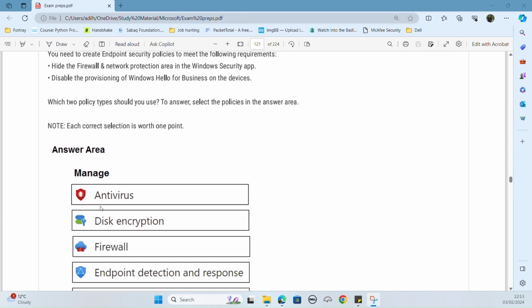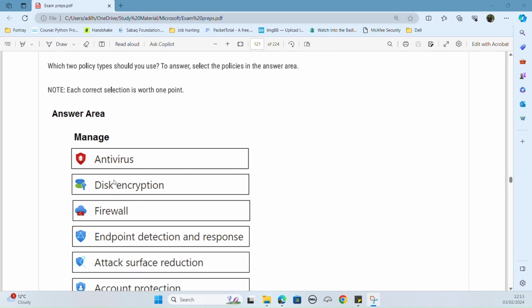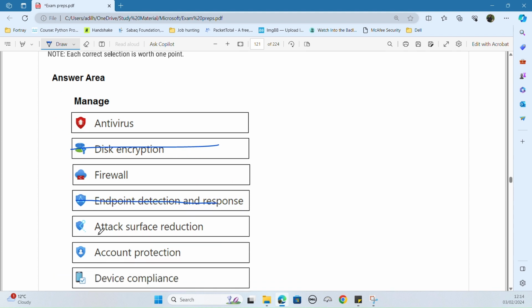So you can perform these settings in antivirus. Disk encryption is not relevant. Firewall sounds to be relevant, but it's not relevant as well. Endpoint detection and response is not relevant.